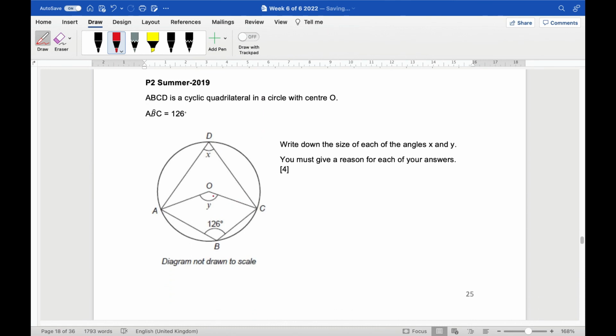Delta, okay. You can have a think about this. I can see a cyclic quadrilateral joining A to B to C to D, okay. I can also see this kind of arrowhead shape where that is double that, okay. So let's start by working x out, which is 180 take away that because they are opposite angles in the cyclic quadrilateral. And once I know x, y is double x because the angle at the centre is double the angle at the circumference.